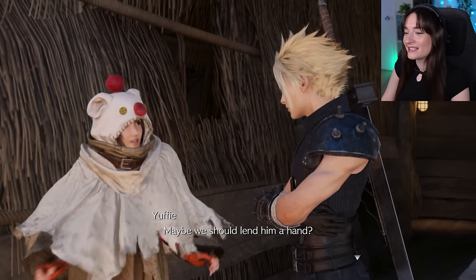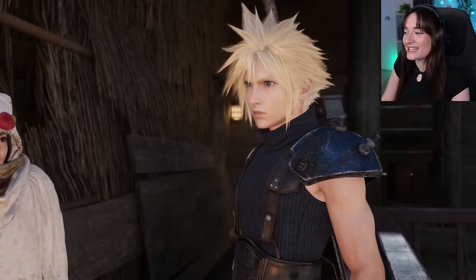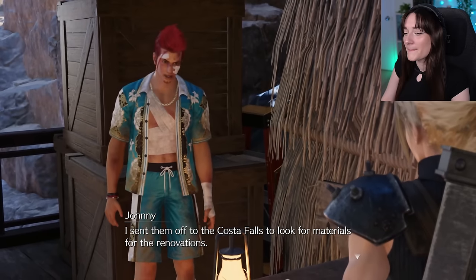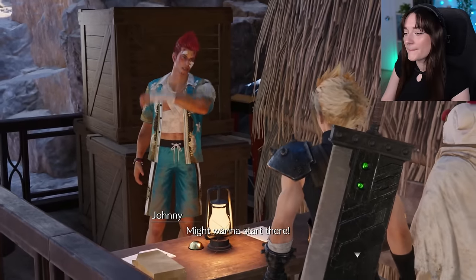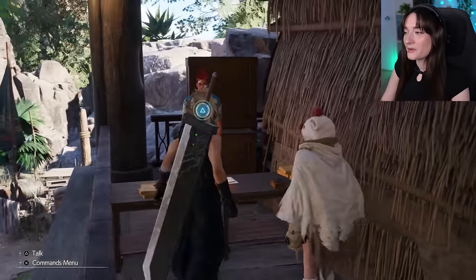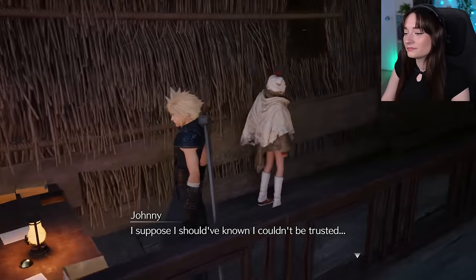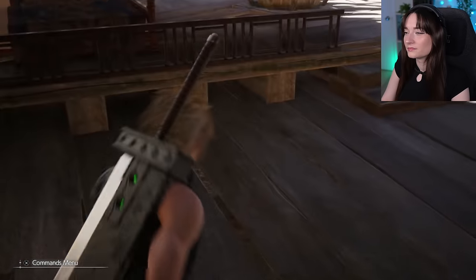Maybe we should lend him a hand? Fine. Yes! I knew I could count on you, bro! I sent them off to the Costa Falls to look for materials for the renovations. I want to start there. Alright then. You probably want to start by having a look around. I suppose I should have known I couldn't be trusted.